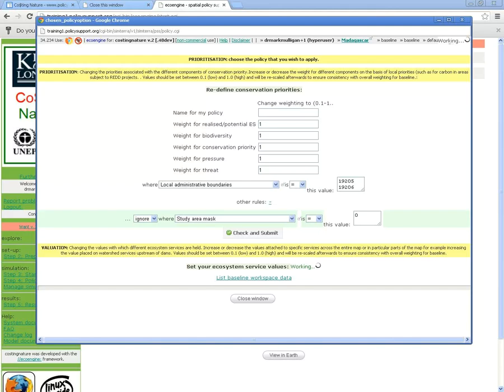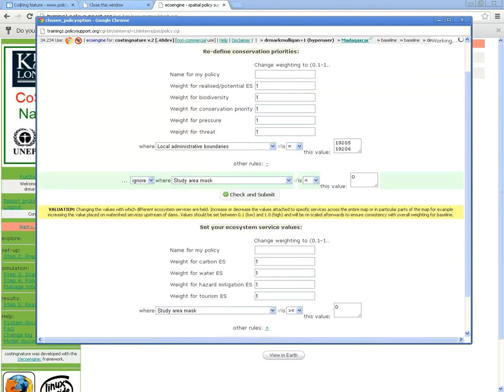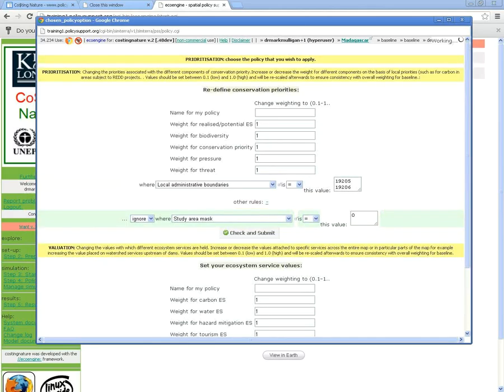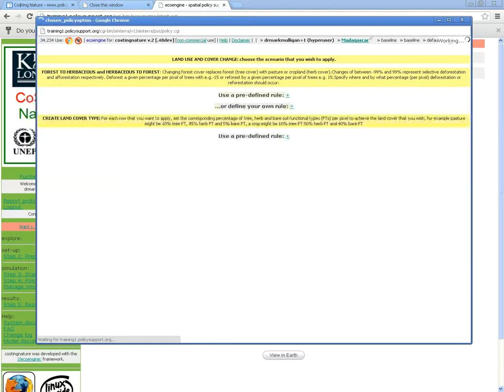So for instance, in this example, when you are looking at a payments for watershed services scheme, you could then increase the value placed on these upstream of dams, for instance. You can change the weight for these 4 services, so carbon, water, hazard, and tourism as well. So that gives you quite a lot of options.